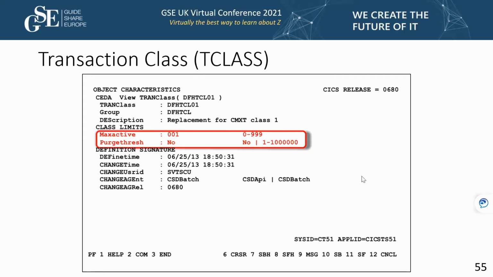And notice purge threshold doesn't necessarily work the way you think it does. Purge threshold, when you set it to 1, you might think it will allow one person to wait. It will not allow even one person to wait. It'll purge the first guy. So the number is when you hit that number, we're going to purge the guy. So if you set purge threshold to 1, you're not saying I want one person to wait. You're saying I want no people to wait. If you want one person to be able to wait or 10 people to wait, set the purge threshold to 2, or in the case of 10, you have to set it to 11. So the 11th guy will purge.